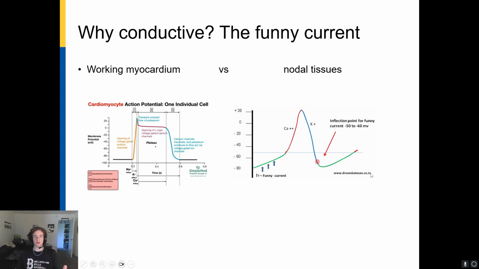So it doesn't need another stimulus. That's why it's funny. It doesn't have a resting potential. It does it itself. It just gets to a low enough point and then starts it up again. And then boom, it repolarizes and gets to this point where it can open channels and start it up again. That's how it's generating its own action potential. It's just reaching this point over and over, rather than nothing, signal sent, boom. It's boom, and then channels open, which turn it around, boom, channels open, which turn it around.